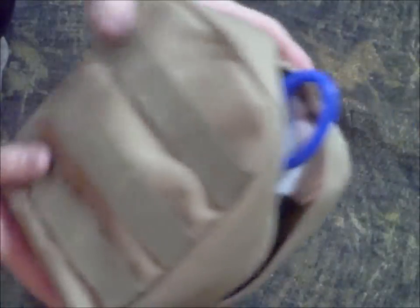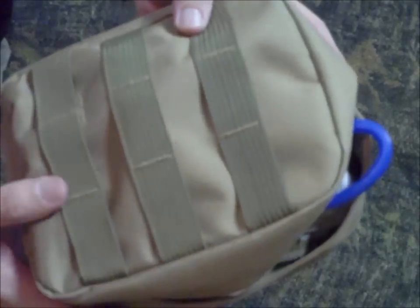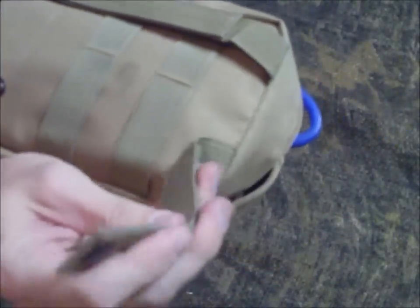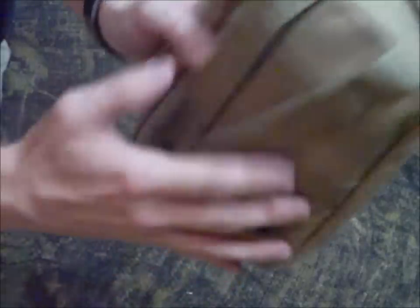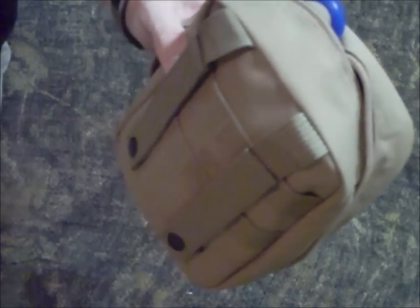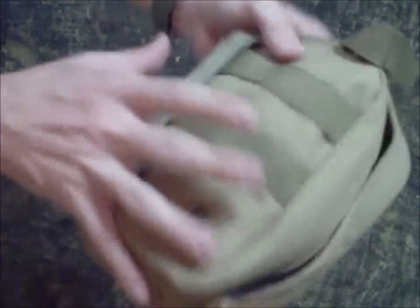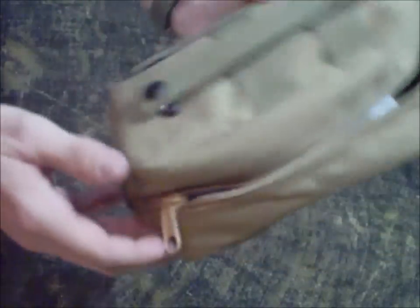I wanted to go through some of the elements of this bag and show them to you. I'll list them out in the video so if you want to put together your own first aid kit from these items you're more than welcome to. The bag has MOLLE on the outside so you can put more MOLLE attachments on, and it also has a nice MOLLE panel on the back. It's very rigid — I like that about this bag so it doesn't flop over when attached to your backpack. It also has a grommet on the bottom so if anything spills or leaks or it's raining hard, it just drains out the bottom.